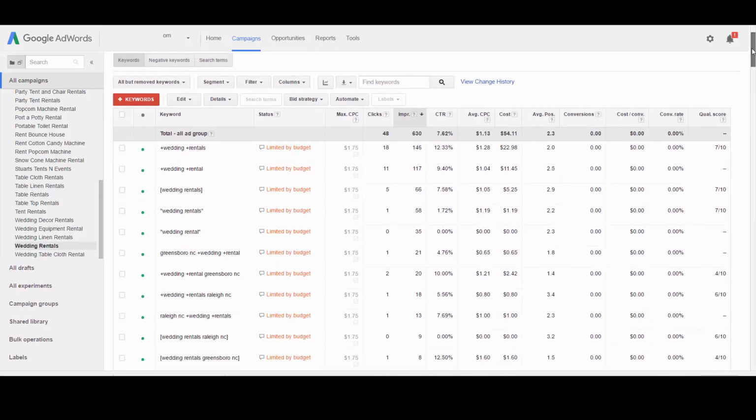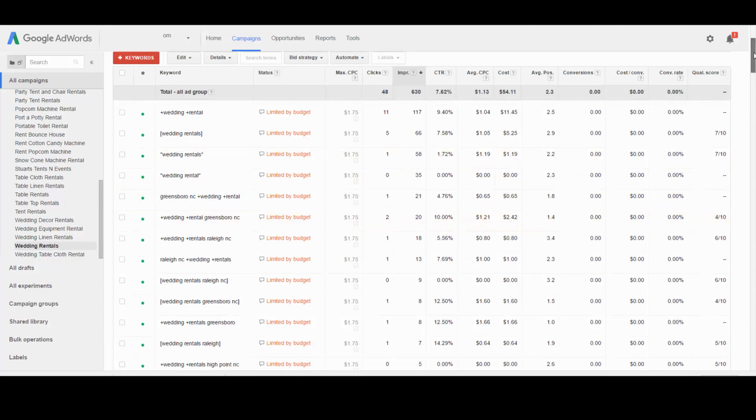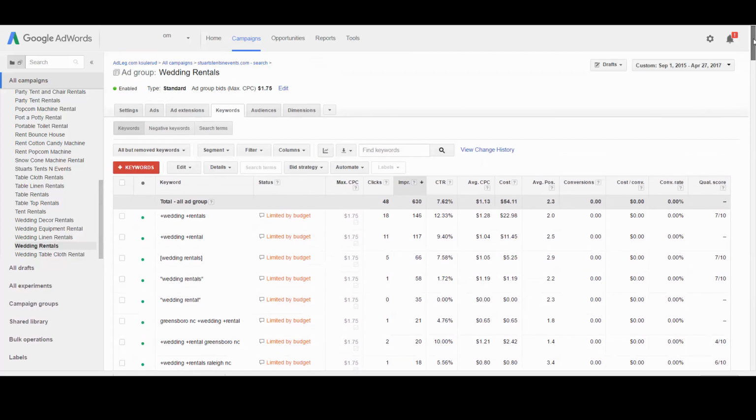And again, we're still going to see some low ones. It's hard to get every keyword above 5 out of 10, and sometimes it's not possible. Okay, no matter how good your campaign structure is, it's not always possible. So that's why quality score isn't a goal you should chase too hard. Instead, just focus on good campaign structure and good ads based on the keywords that you're targeting.